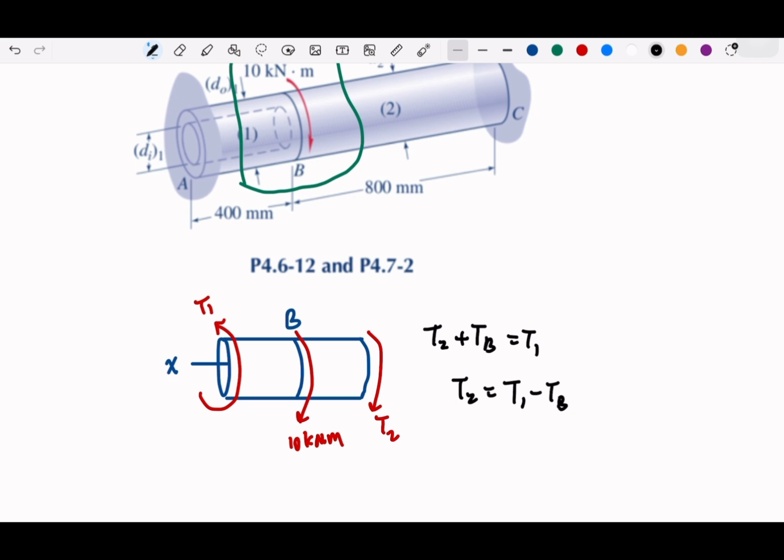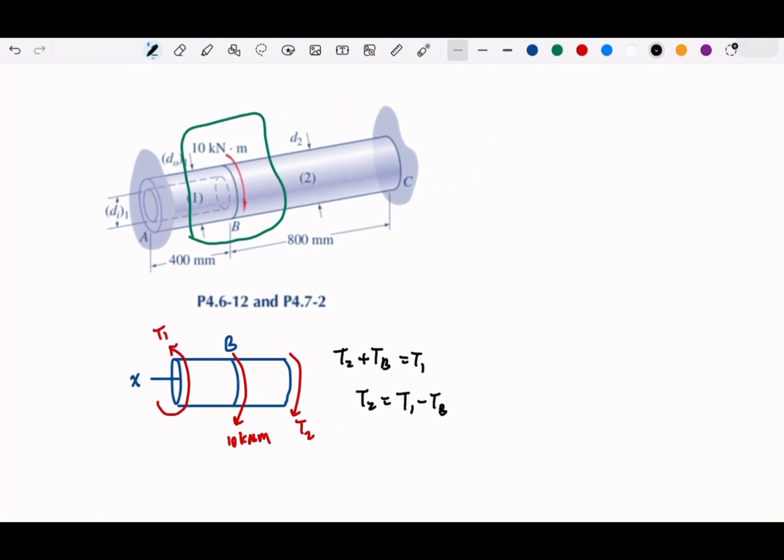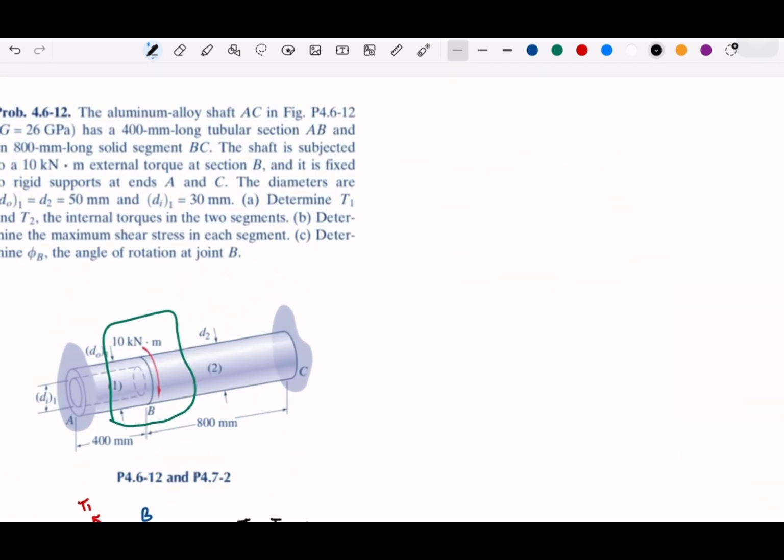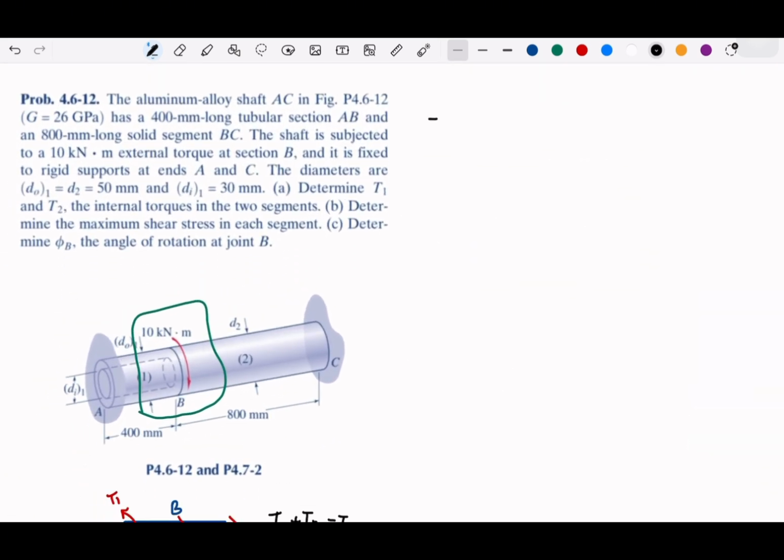And then what's next? Next we can focus more on the inertia. This is basically the content for chapter 4 that we are going to go through. First is equilibrium, the free body diagram, draw the diagram. The second part is inertia. So we can start taking the inertia for, let's say, element 1.